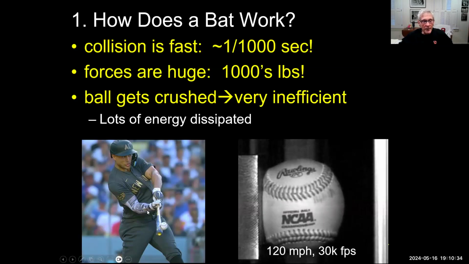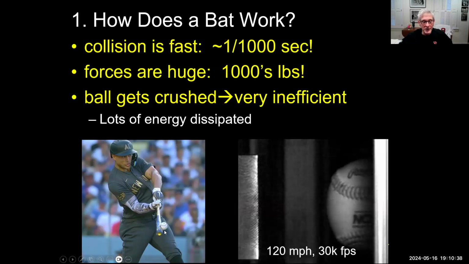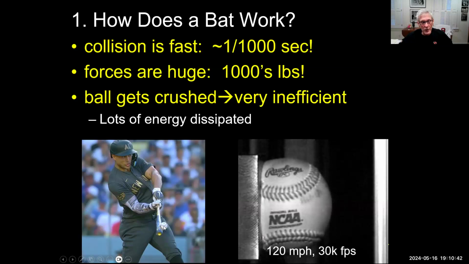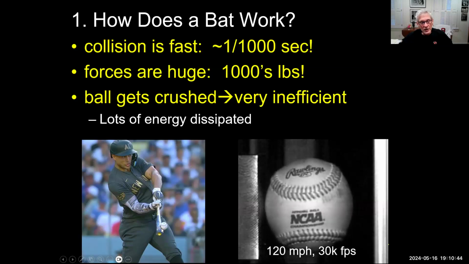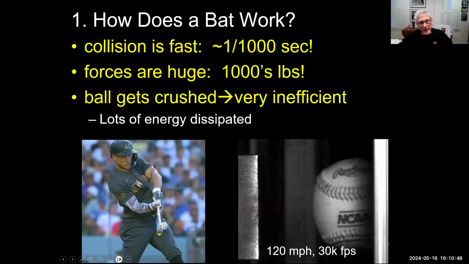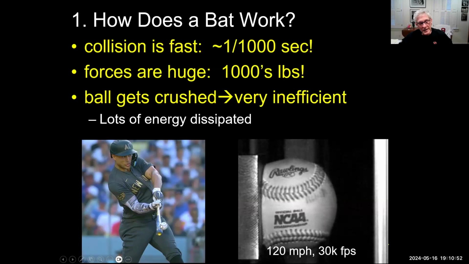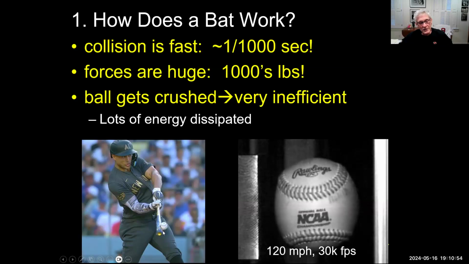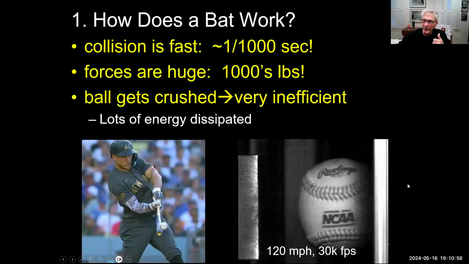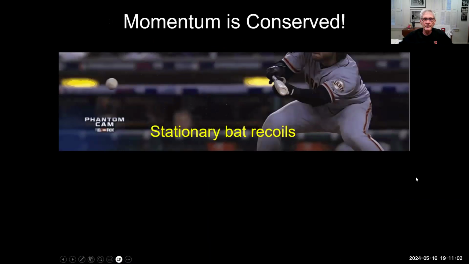On the left, this is Giancarlo Stanton for the Evil Empire New York Yankees. And this is one of these great pictures of opportunity where you actually see the ball in contact with the bat. And notice that now, unlike the steel plate, the bat has a round surface, and you see that ball sort of is wrapping itself around the surface of the bat. Again, another indication of the very large forces involved and the inefficiency of the whole thing.